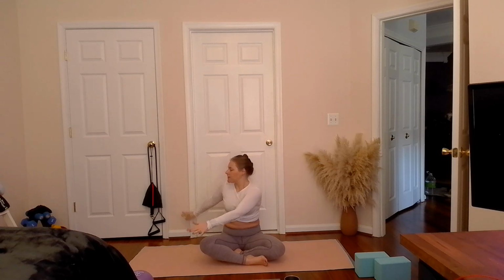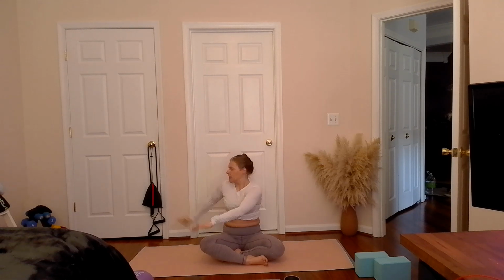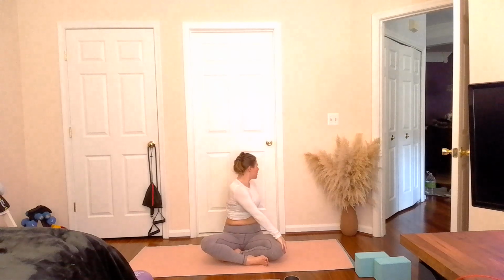Twist and bring your left hand to the outside of your right knee. Your right hand comes behind you, gazing, looking over your right shoulder. Inhale, center. Exhale, right hand to left knee. Looking over your left shoulder. Inhale through center. Exhale, left hand to right knee, right hand behind, looking over your right shoulder. Inhale, center. Right hand to left knee, left hand behind, looking over your left shoulder.